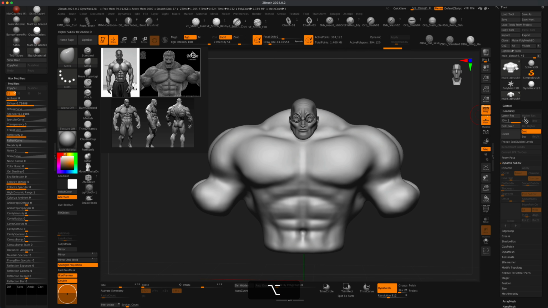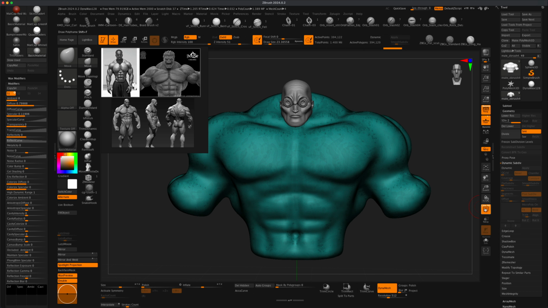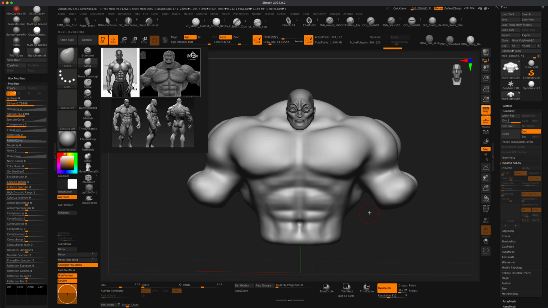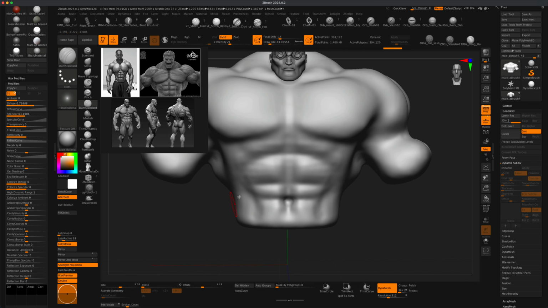That took me to 394. Now I have double subdivision levels, I have dynomesh. It's kind of all over the place, but it doesn't matter again, because the bottom line is I'm just looking for ways to add more faces, right? And let's just start adding a little more definition to this. I'm gonna grab my Dam Standard brush and let me turn my active symmetry on. I'm gonna go into sub mode, and let's just add some of those initial lines that we had in place, right?